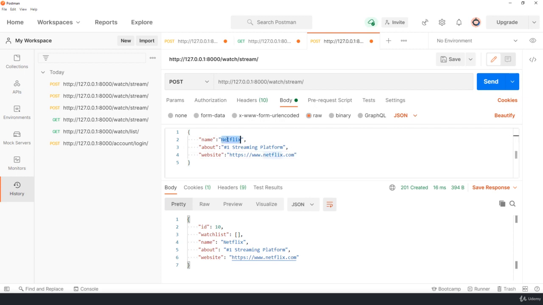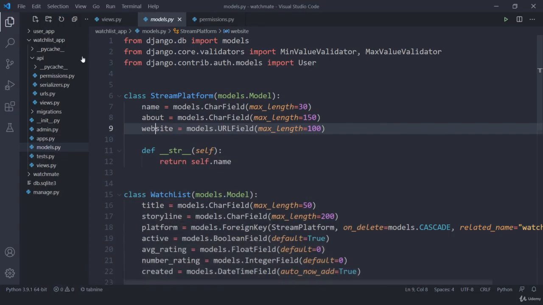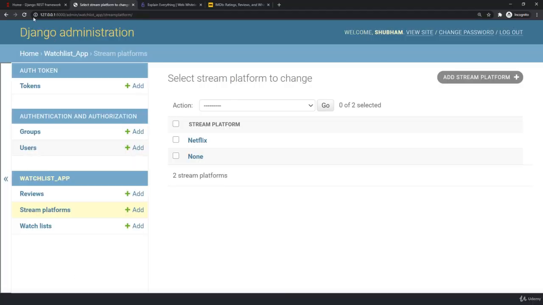Let me get back, add Prime Video. This is going to be the third one. Great, let me add one more, which is Disney Plus. Local or regional content, and let's say it's Hotstar in India, so Hotstar. Yeah, so we have actually added quite a few data through API only.